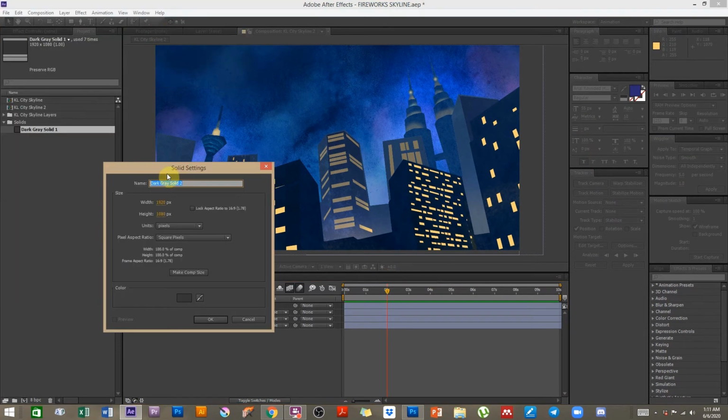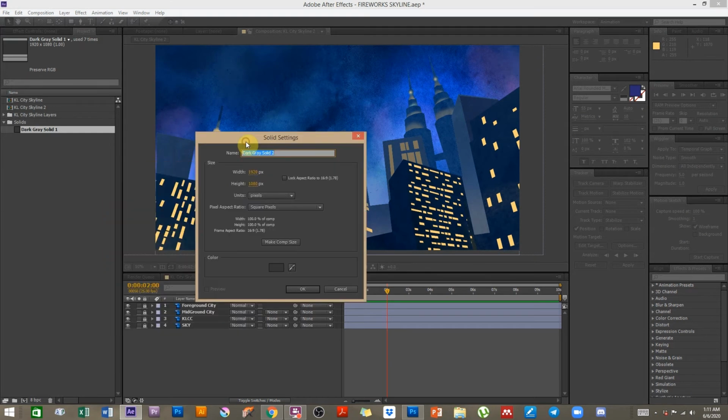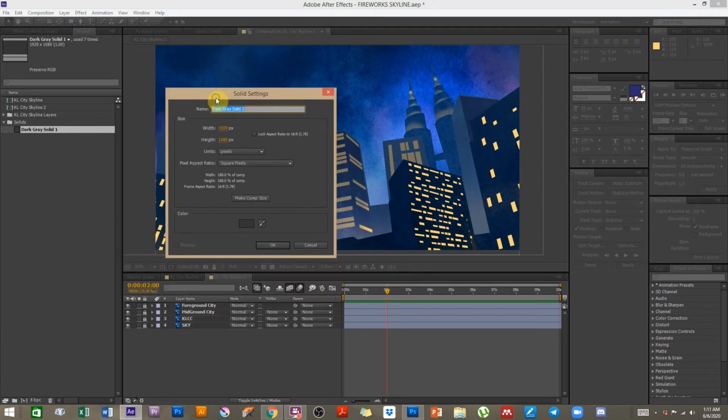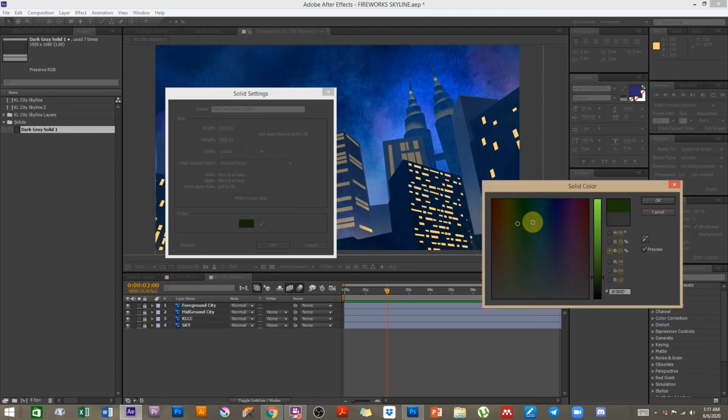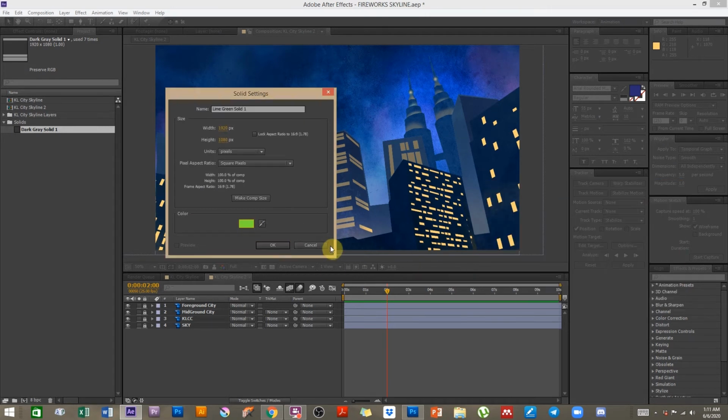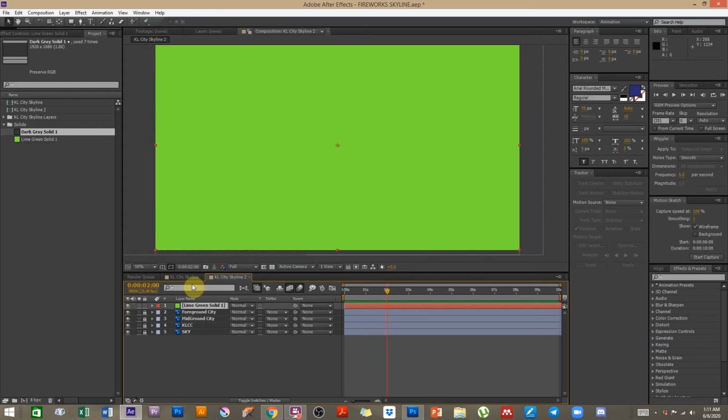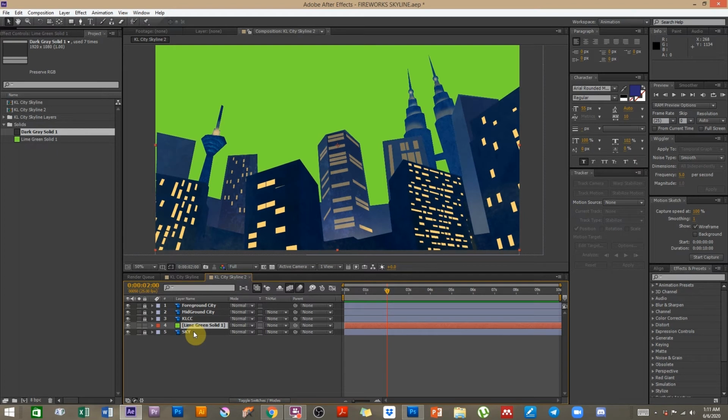Does it matter what color solid you're using? No, because essentially a solid becomes a dummy object for you to create the firework. So you could choose gray, pink, red, whatever. You can choose a fluorescent green, and then put it there behind the sky.